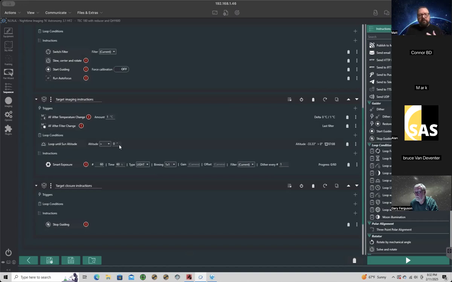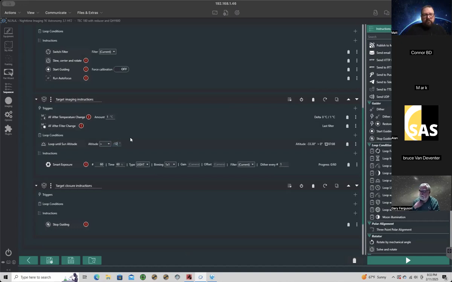Depending on whether I'm shooting narrowband or how I care about what time relative to sunrise things change, I might say, okay, I want to go until we hit nautical dawn.